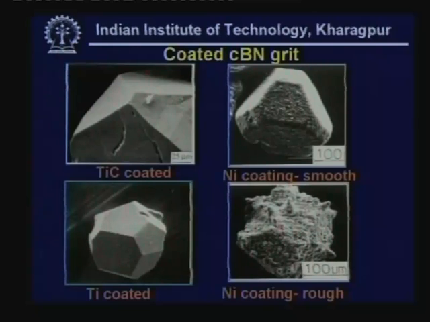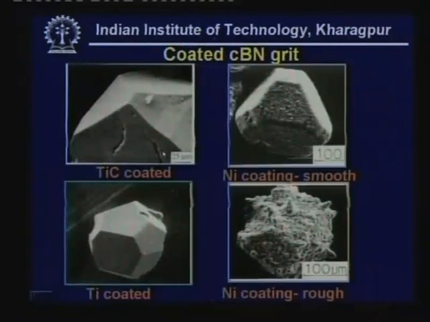We have to put a barrier around this CBN, which should stop this chemical reaction. That means it is trying to etch, chemical etching of the surface by these alkaline constituents, and that should not be allowed. So, what we have seen, in one case this TiC promotes the chemical adhesion with a metal bond, and for vitreous bond this is like a barrier which does not allow the possible attack of this vitreous bond towards this CBN, and at the same time this TiC or Ti promotes a chemical bridging with this vitreous bond. As such, there is no problem.